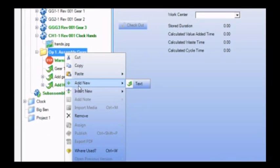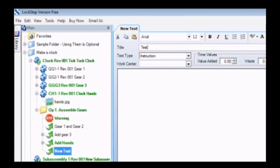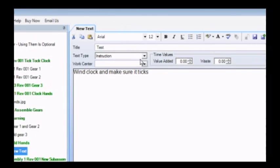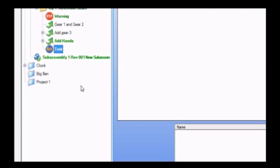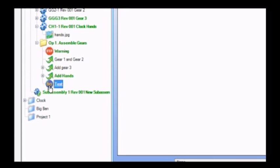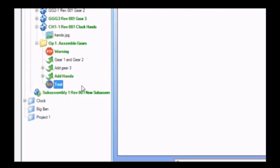And let's add another instruction, add new text. And we're going to call this test. So I'll say wind clock and make sure it ticks. And we're going to call this a quality instruction. Now I come back over here, and you can see now there's our test. It's got a little Six Sigma icon next to it. Just a little visual indication that this is a quality issue.